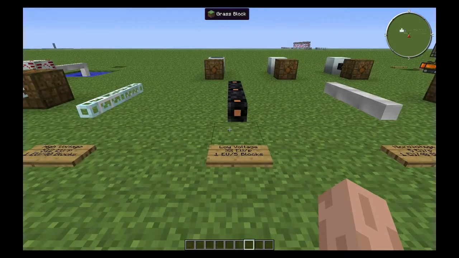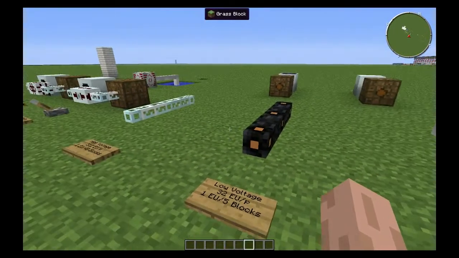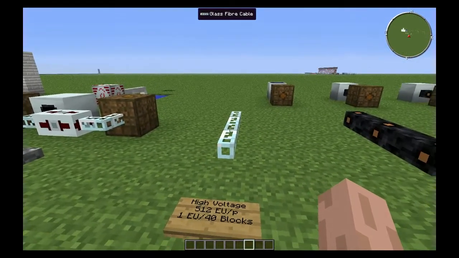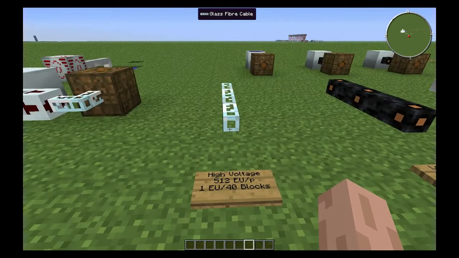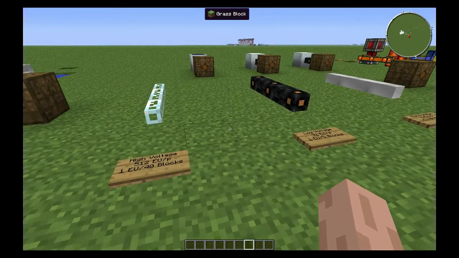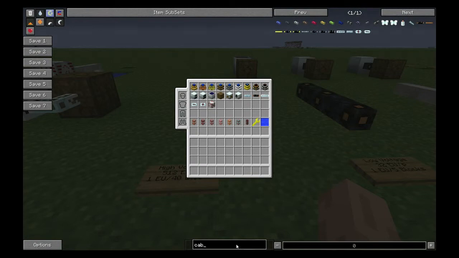Low voltage cable can handle 32 EU per packet, and it can travel 5 blocks before losing 1 EU, so a little worse, but it can handle more energy. And you have high voltage cable, which can handle 512 EU per packet, and again, it goes back to the other cable, which can go 40 blocks before losing 1 EU. So that's pretty good. Now, that is a big jump because there's other cables in between, but I'll be honest, they're not really worth it. But it's pretty easy to just search. If you search cables in NEI, you can see all the different cables, part of IC2.